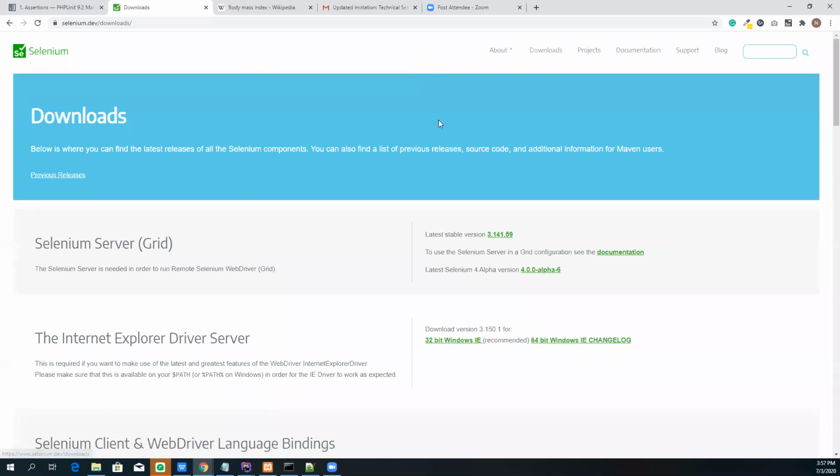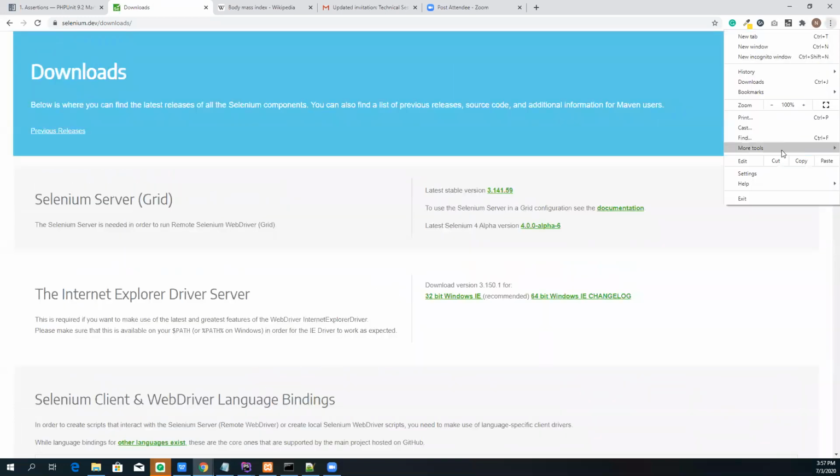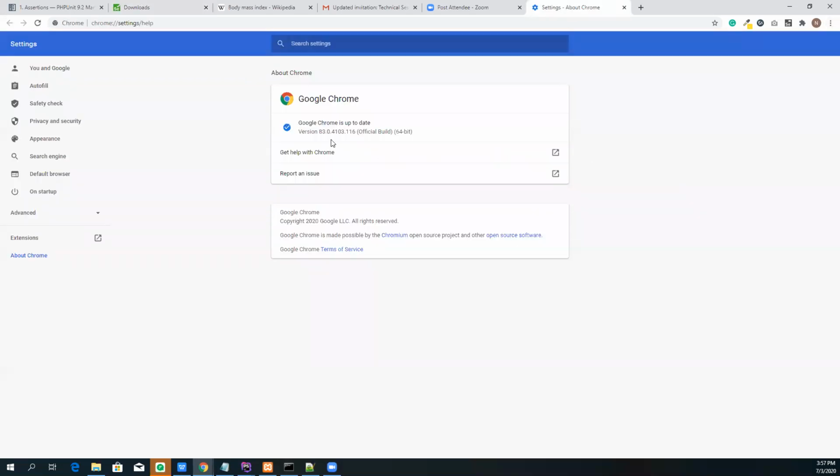Once you go to the downloads, there is the Selenium server and the browser version. You can check your Chrome browser version here. It is showing 83.0.4103.116.